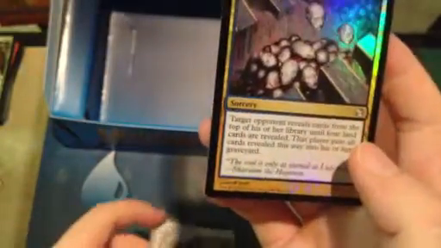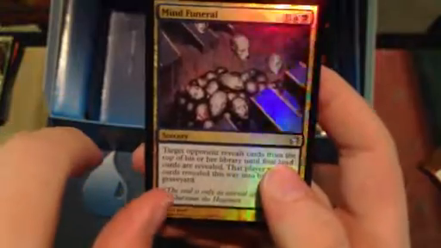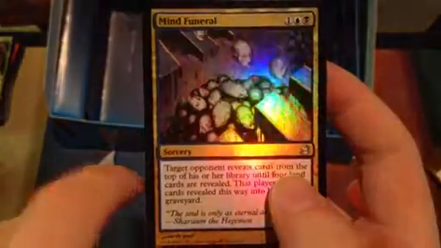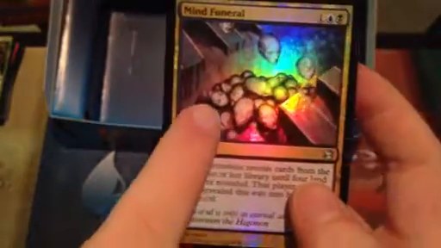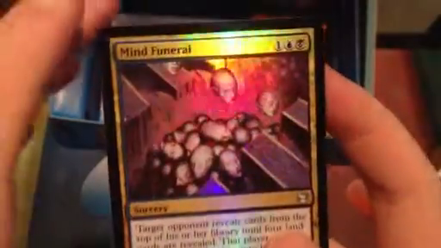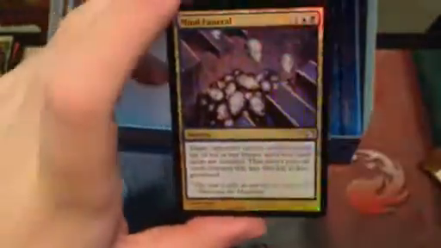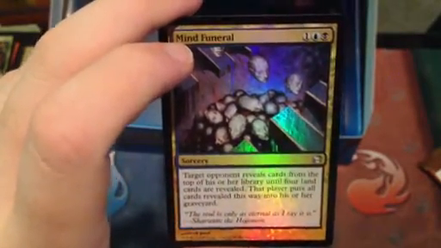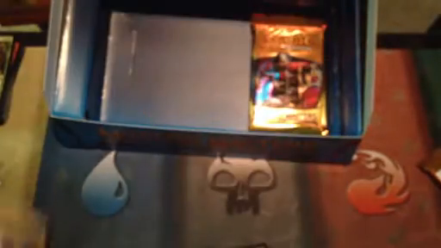And then we have a foil Mind Funeral. Yeah, see, the foil ones have that little... You can't see it on the camera, but it's there. There's like this little cut or something right along there. I don't know, it seems to be on all my foils. Black, blue, and 1 for Mind Funeral. Target opponent reveals cards from the top of his or her library until 4 land cards are revealed. That player puts all cards revealed this way into his or her graveyard.